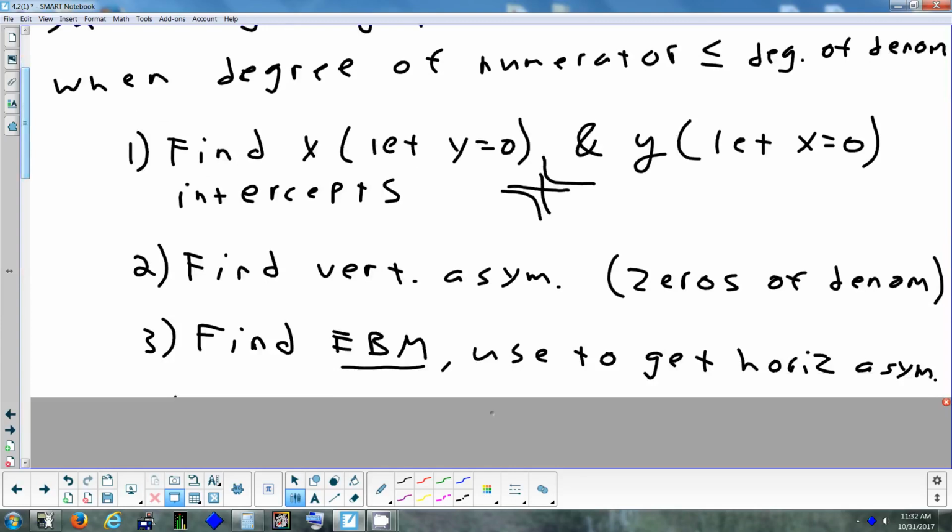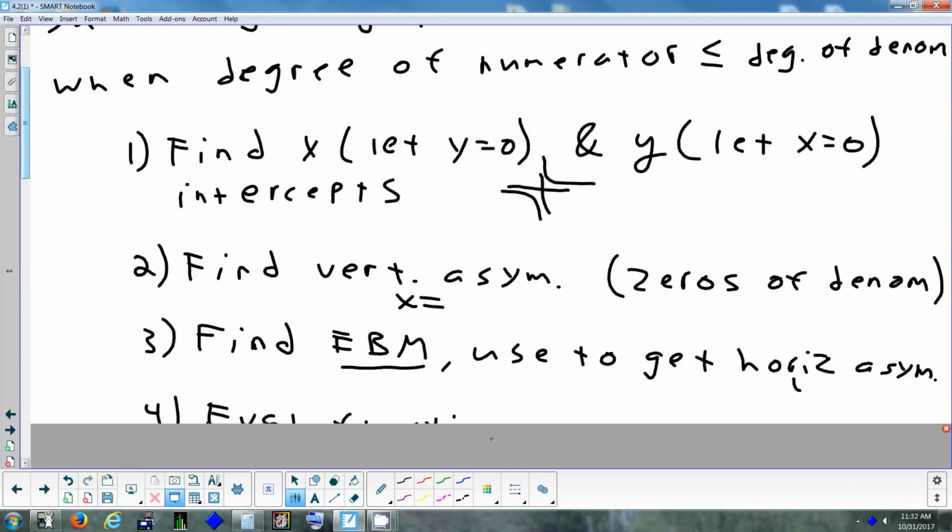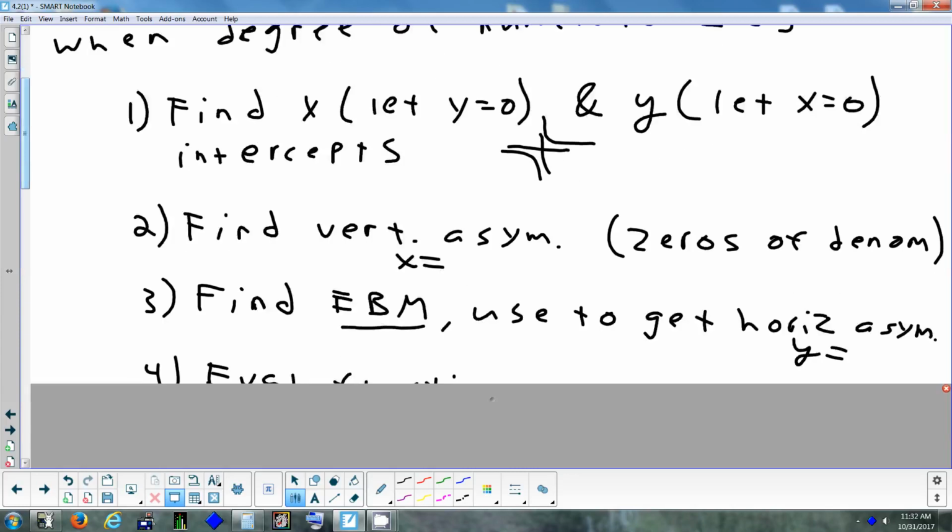Just a reminder, vertical asymptote, what letter does that always start with? Is that x equals or y equals? Well, Dave? X equals. Remember? Yeah, vertical asymptote, that's x equals. Horizontal, y equals. Don't mix those up. So it's backwards? What's that? Yeah, it's not like you would think, oh, x-axis is horizontal. Horizontal is always y equals.